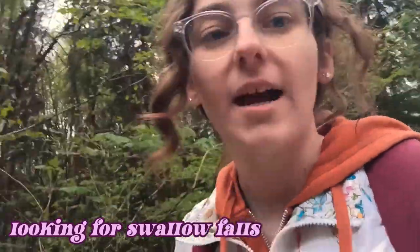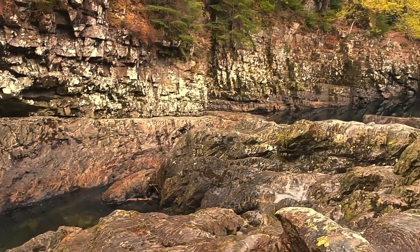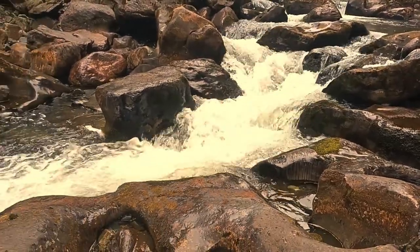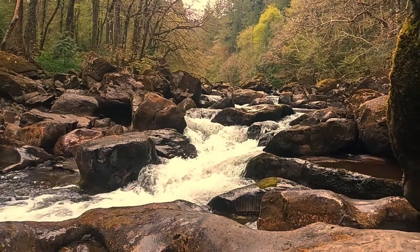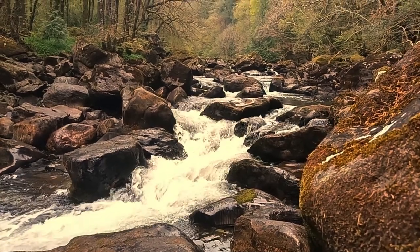We're on our way to the waterfalls now. The first half of the walk we went along the road, but then PT saw an opportunity to go down some stairs, so we went down those. It's more of a walking nature trail as opposed to on the road. We're now getting close to a bridge — I think it's called the Miner's Bridge. A couple of years ago the Miner's Bridge was actually swept away by a really bad storm, I think in 2020, and it's been replaced with this one. It's called the Miner's Bridge because apparently local lead miners used to use it, and we did see quite a lot of caution signs for the old mines.